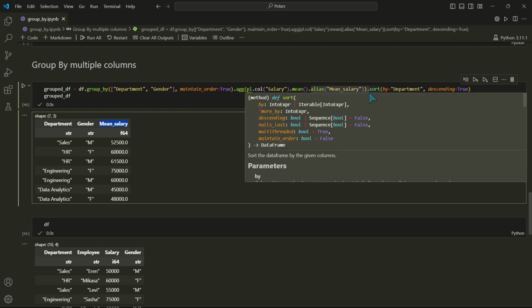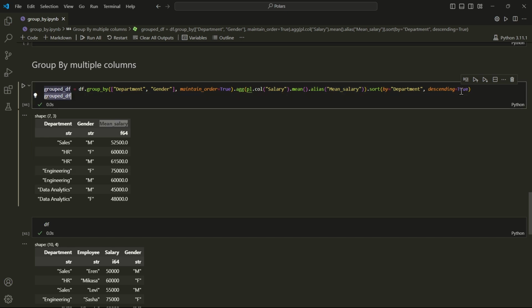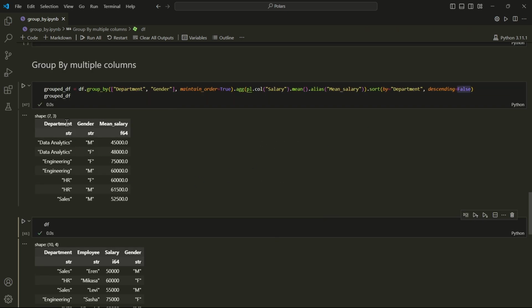What we did next was sort the data in descending order by department, which means it'll be alphabetically reversed. So you can see S, H, E, and D. If I make this descending equals false, it'll be in alphabetical order.